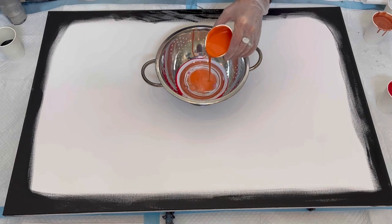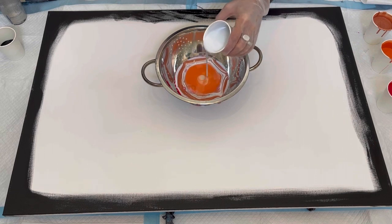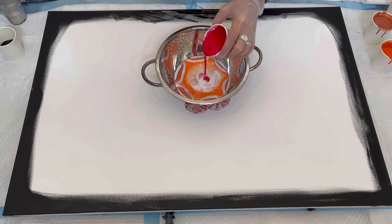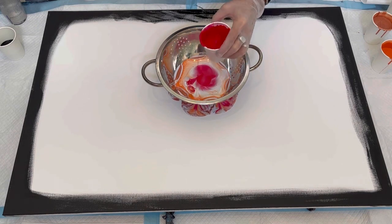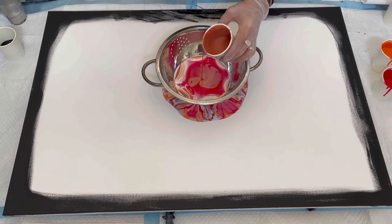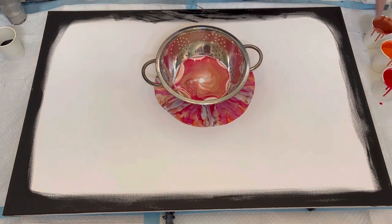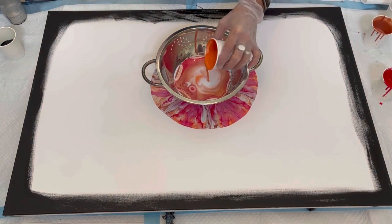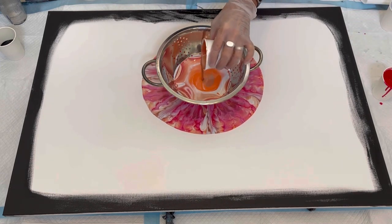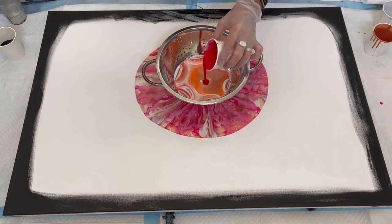And there's that sunset orange, which is really pretty. It's nice, almost like a pumpkin orange up close. And as you can see, when I'm starting to pour it in, it's starting to mix. It sinks a little bit, then it comes up to the surface. That's what I want, because I know that it's going to be mixing with the colors. I like sort of the impressionistic look. So I just keep adding the white, the orange. And I love that rose gold. I think it works really well with orange and with red.